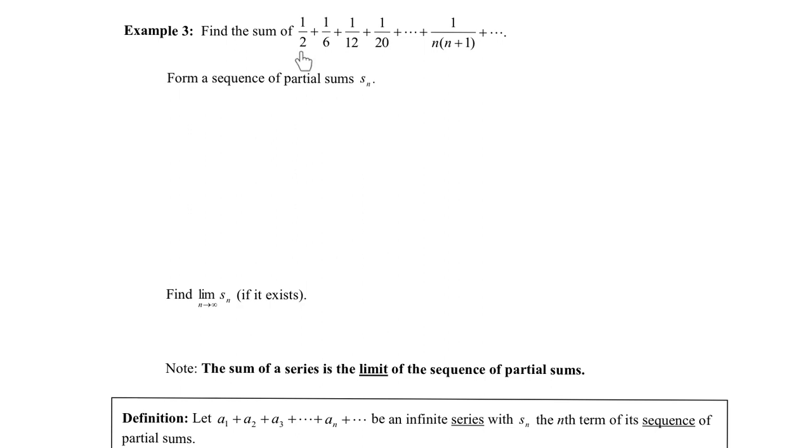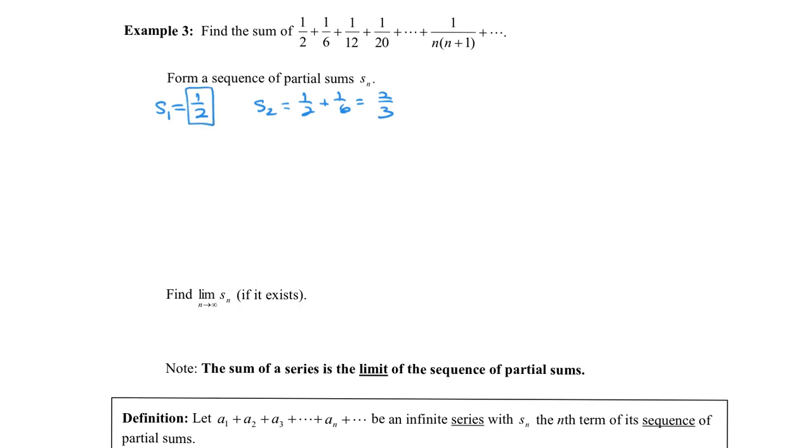So we've got this first term, a sub 1, second term, a sub 2, and a sub 3. And let's take these in the form of a sequence of partial sums. So we're going to form a sequence, right? A sequence of these partial sums. So what we could do is this. We could say S sub 1, the very first sum, is 1/2. That's just starting with the first term. S sub 2 is going to be the first 2 terms added together. So S sub 2 is going to be 1/2 plus 1/6, which ends up being 2/3.